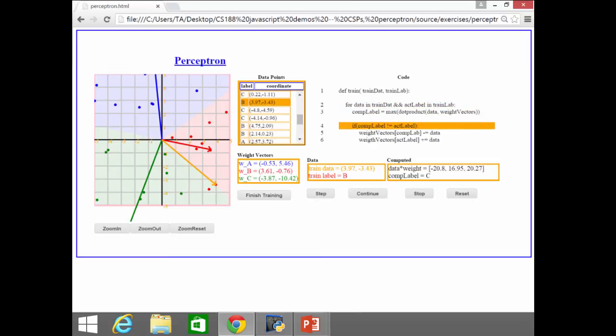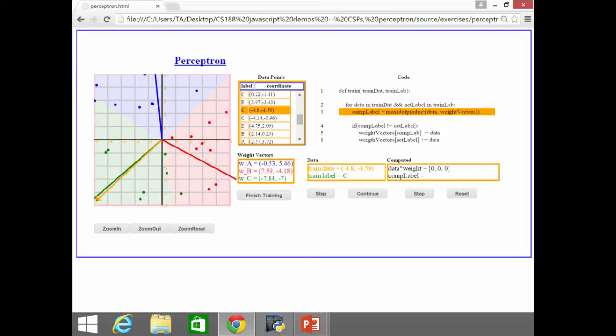Yes? So when does the algorithm terminate? Does it look at every point exactly once, or does it keep on going until everything is correct? It keeps on going until everything's correct, and then it'll terminate once it's gone through all of the training points and hasn't made a single update. Okay. So is there any intuition as to why this algorithm is guaranteed to terminate? Couldn't it get into some loop where it keeps on updating in a cycle and never actually stops? Yeah, so it turns out that it will terminate in the case in which the data is separable, and actually that's what we'll talk about next.